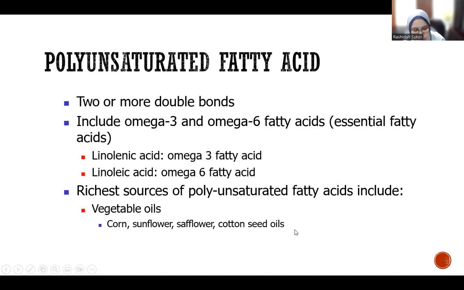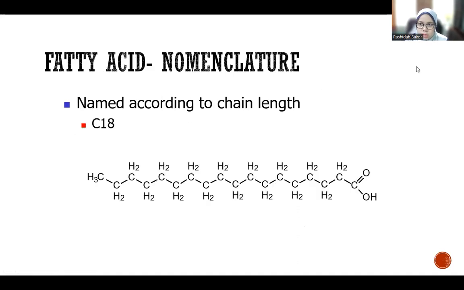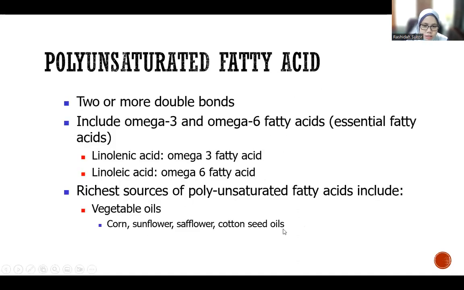So if we go to the US or North America, normally the types of oil that they sell in the supermarket are corn oil, sunflower oil, soybean oil, cottonseed oil is rare. Number 1, because they want to promote their industry. Number 2, it is believed that they use these a lot in frying, but actually palm oil is the most stable oil for deep frying.